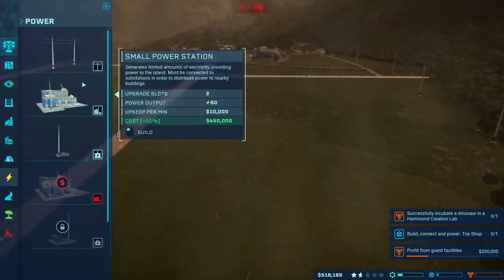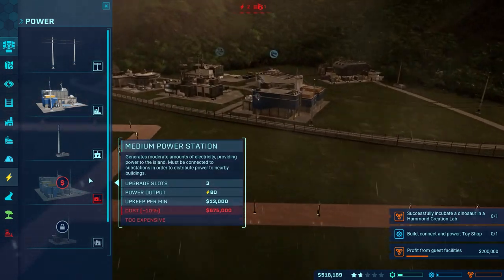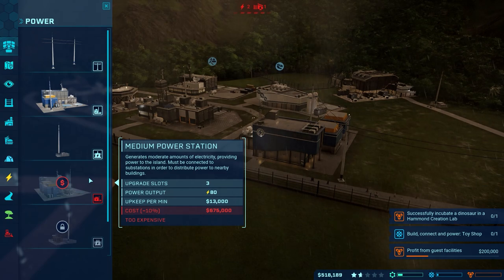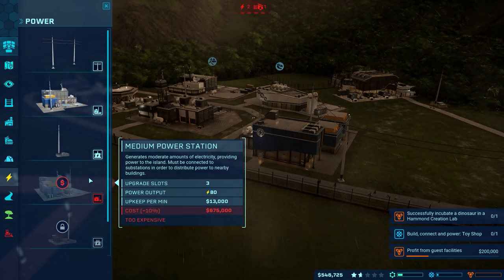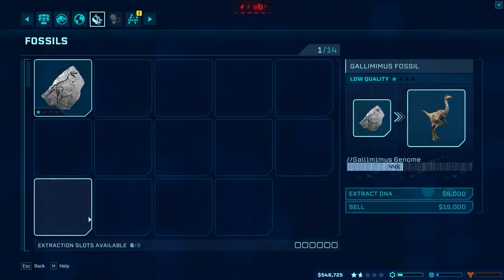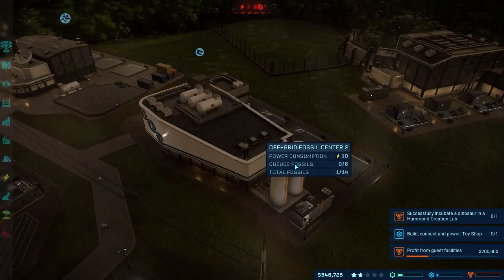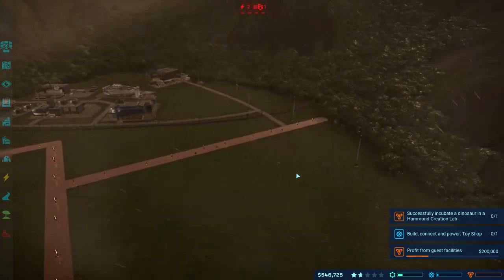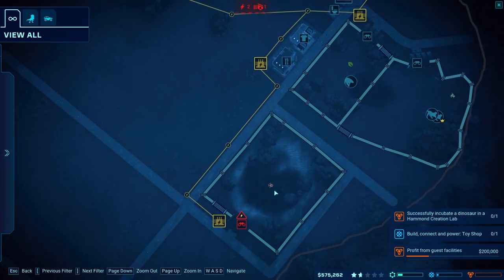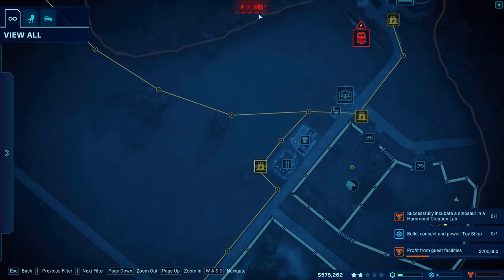I could probably build the small 450, or if I just save another 225, I can get to the medium. And we're almost there. We're at 546,000. And once the guys come back up from their fossil expedition, they're going to be like, hey, check this out. You can sell these fossils. And I'm going to be like, dude, thank you. I appreciate you.